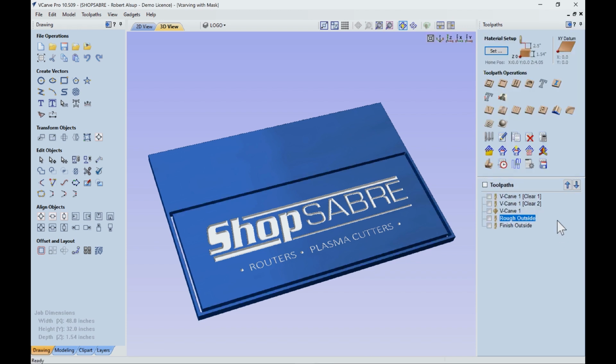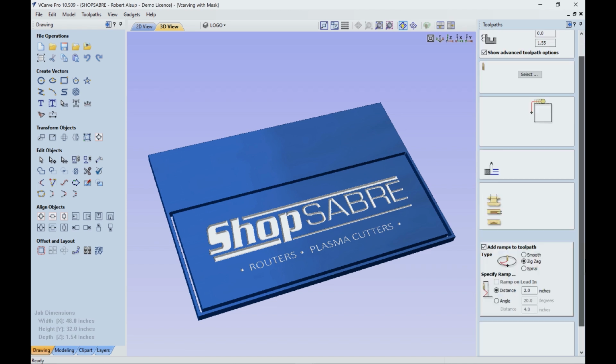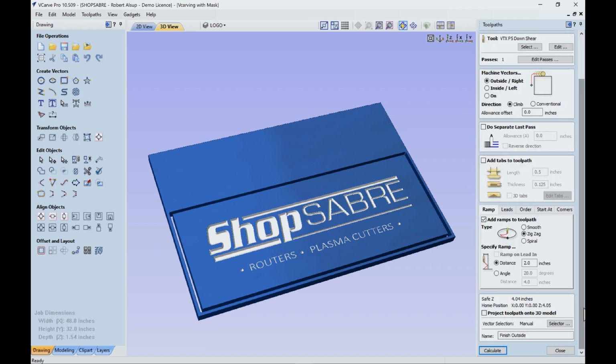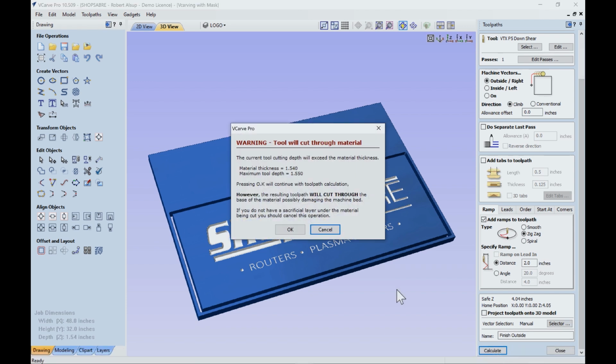Now we're going to go back, and I actually took that same tool path and made a couple changes. One is I got rid of the allowance and I changed it to a single pass, and then that became the finish pass. So now it goes around there in full depth and it gives you a really, really nice finish. So that's the rough pass, finish pass concept.